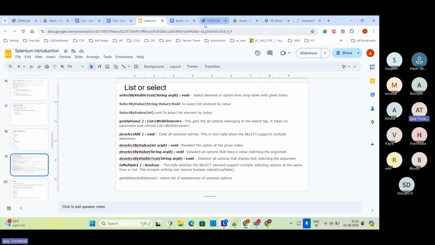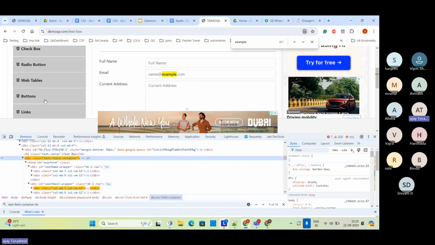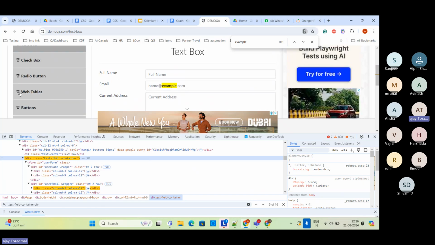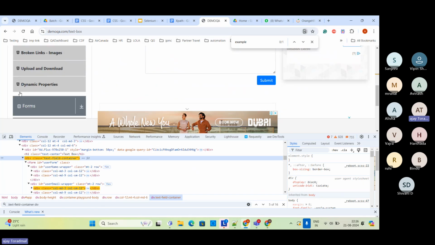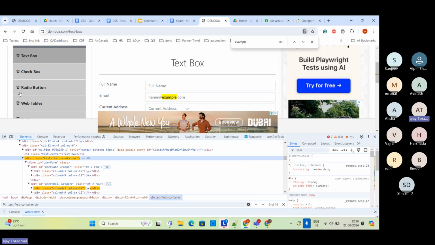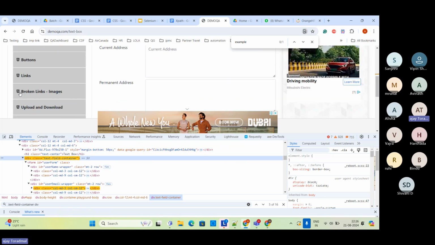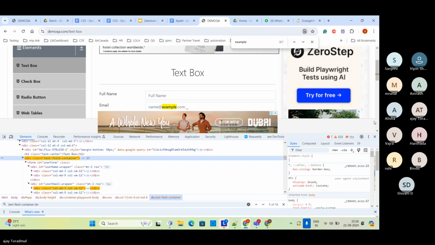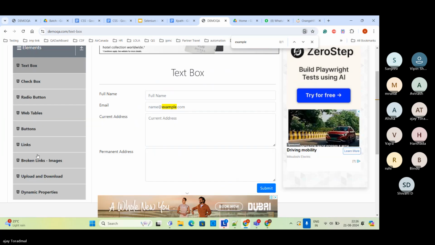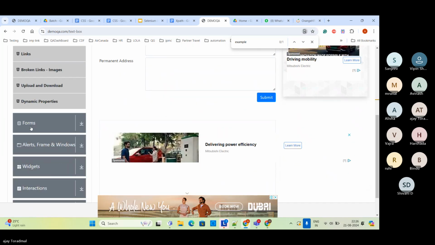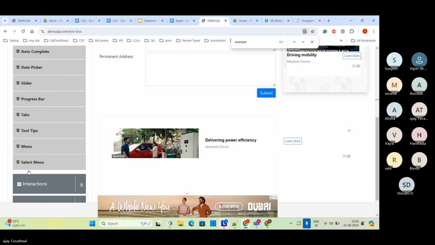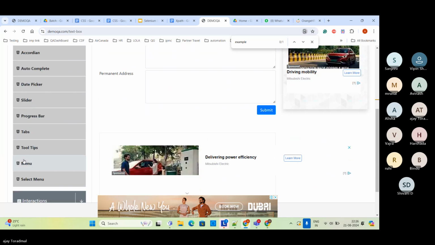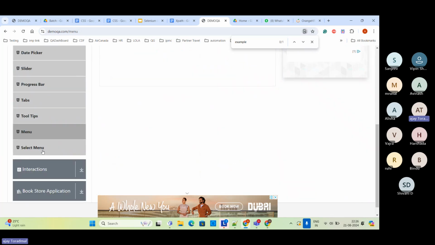Before that, we'll see what kind of different drop downs are available in the market. If I go here, just a minute, select one.